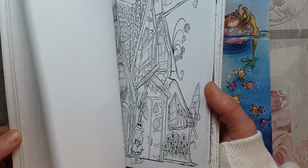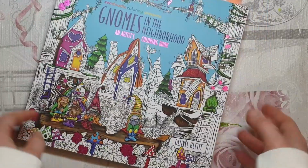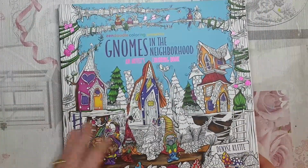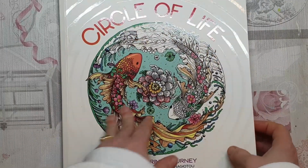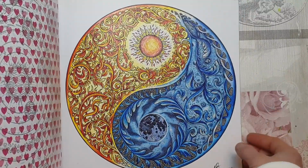What else did I do? I think it was just those two. Yeah. All right, so that is everything I colored this year in Gnomes in the Neighborhood by Denise Klett. Then in Circle of Life by Mel Pamini Chatsapana Giotu, I have colored this one.